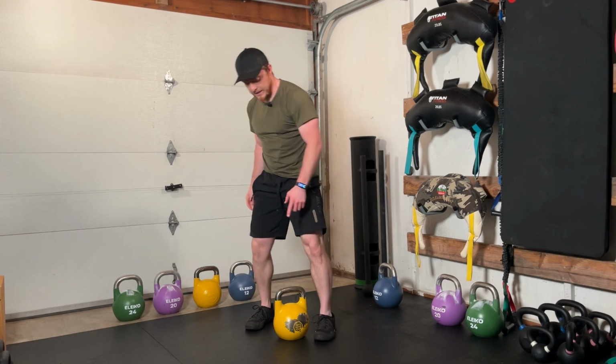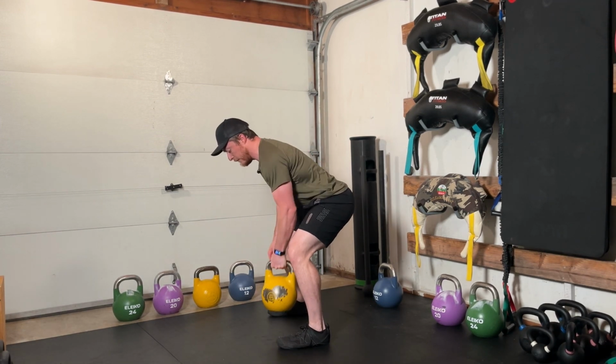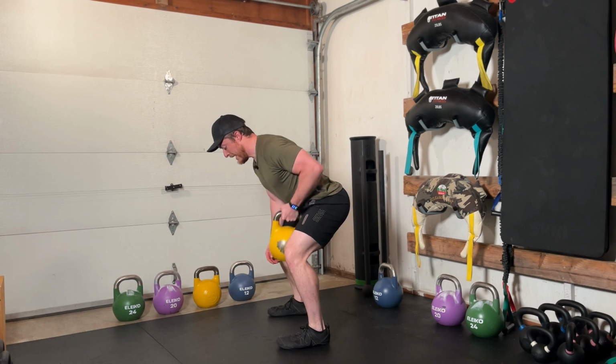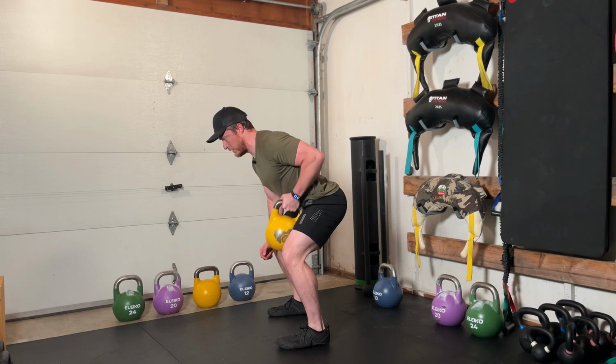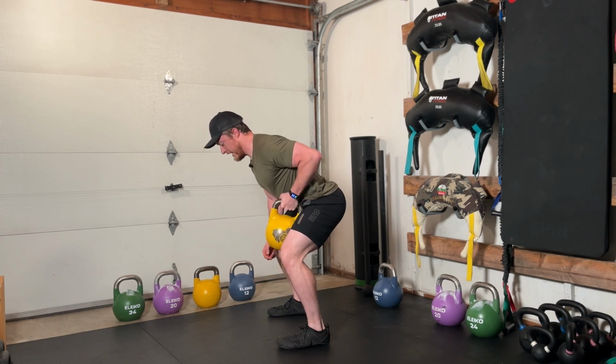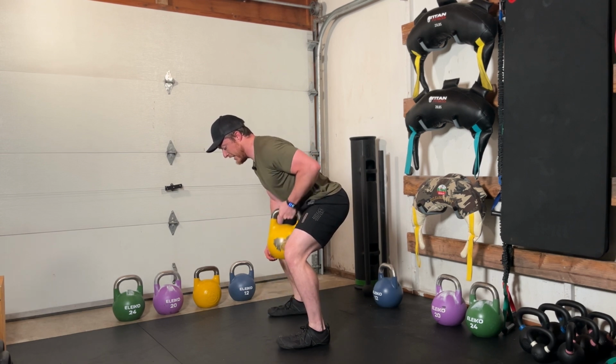Switching sides, making sure that kettlebell's off towards the other foot here. Nice flat back, pulling it up. There's 1. Notice how my shoulder blade's coming forward, then rowing back. There's 2. There's 3. That full stretch of the lats is going to get you more muscle mass. There's 4, 5, 6. Nice flat back. 7, hang in there.